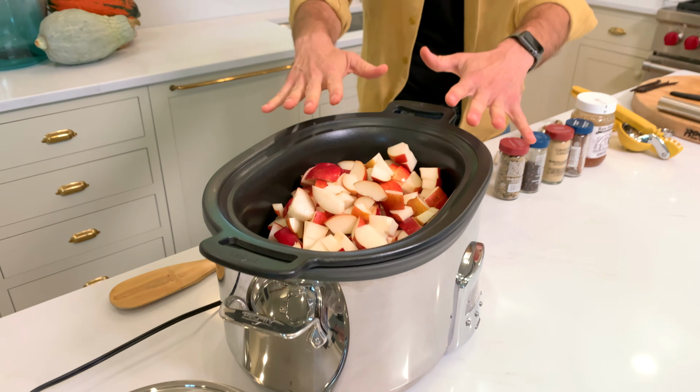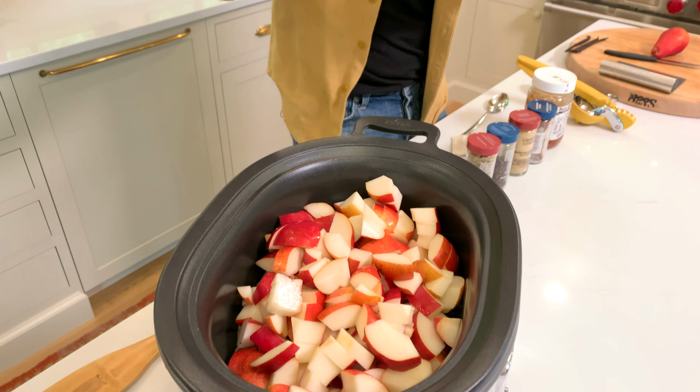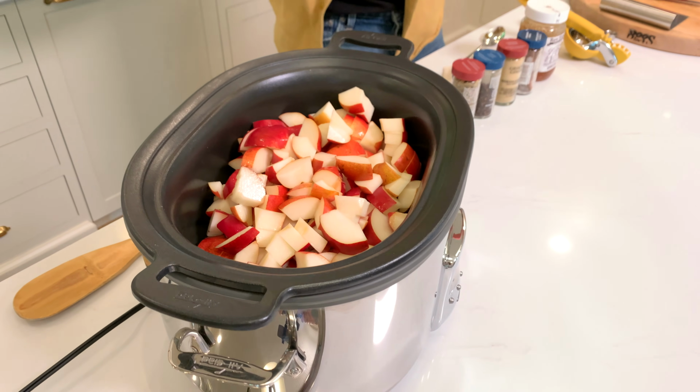You can put all the ingredients right in here. And do you notice? Yeah, no, I don't peel them. And you can put in the spices and everything and let it just cook and cook and cook. And then you get a delicious pear butter. That is the best part of this.